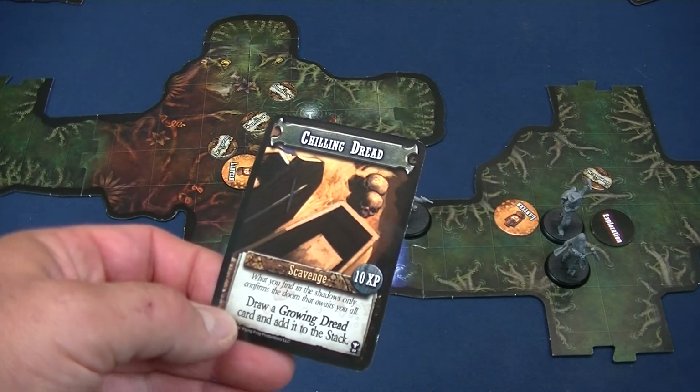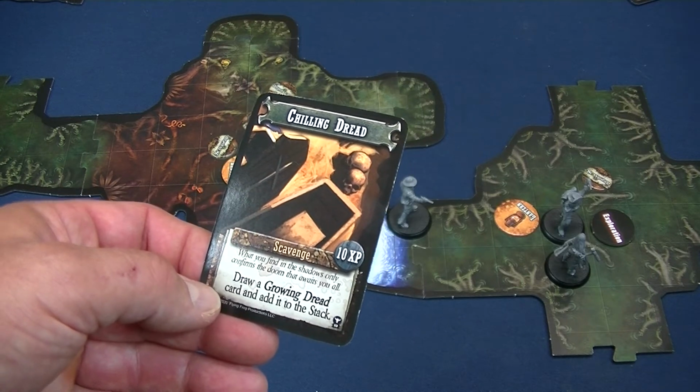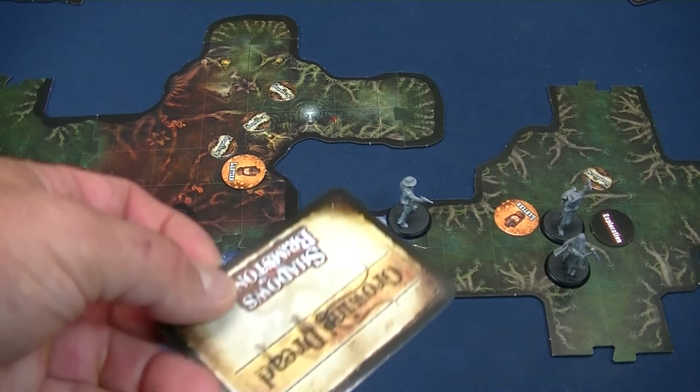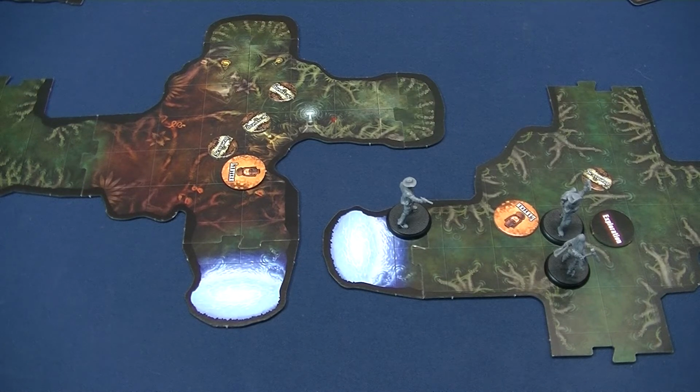Chilling Dread. What you find in the shadows only confirms the doom that awaits you all. Draw a Growing Dread card and add it to the stack. Okay, so Growing Dread card onto the stack next to the depth track. And he gets 10 XP. That puts him at 250.